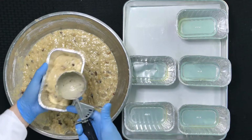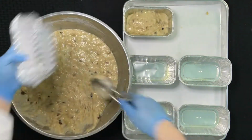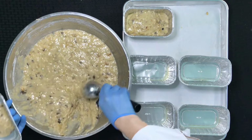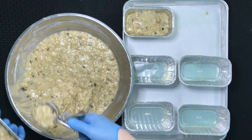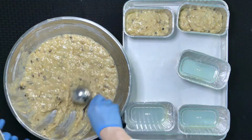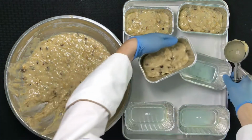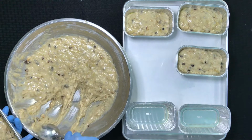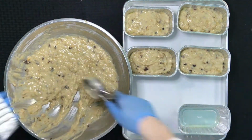The mini loaf pans shown here are 4 inches by 2 inches by 2.5 inches high and will hold about 8 to 10 ounces of batter. As a rule of thumb, when panning a soft batter such as a quick bread or cake, you'll want to fill the pan about 2/3 high. See the link to the PDF download in the video description for more notes on pan size and baking times.